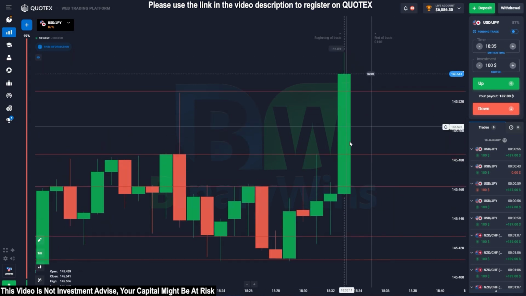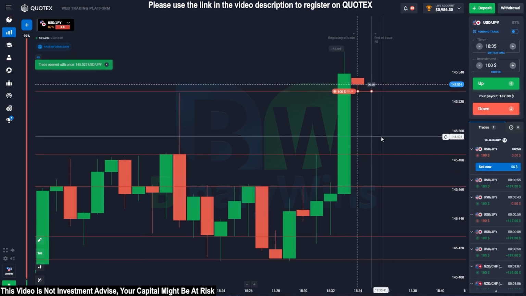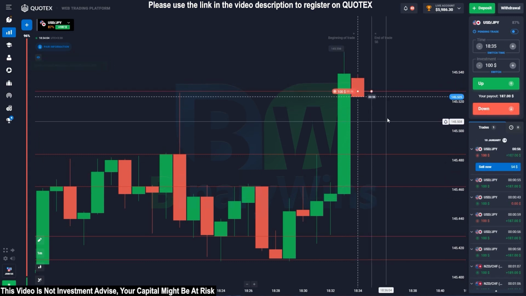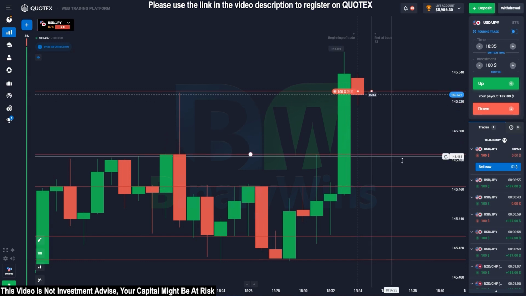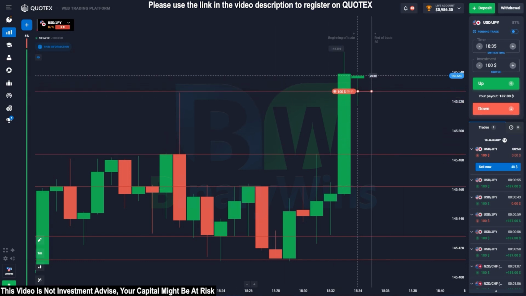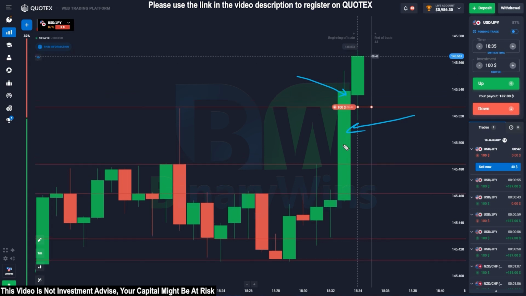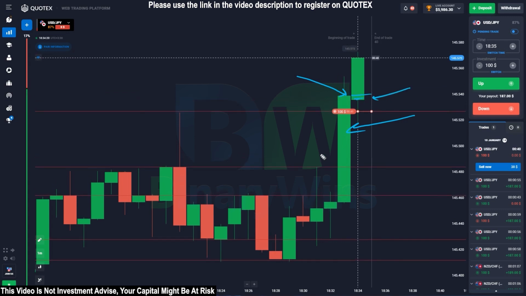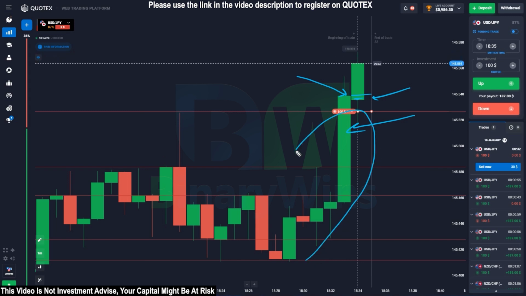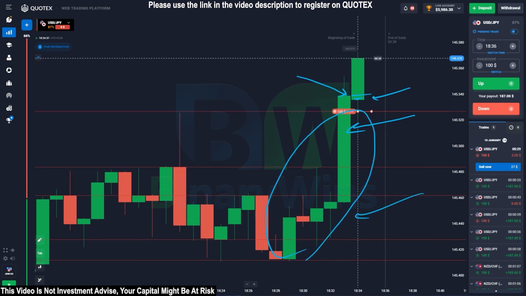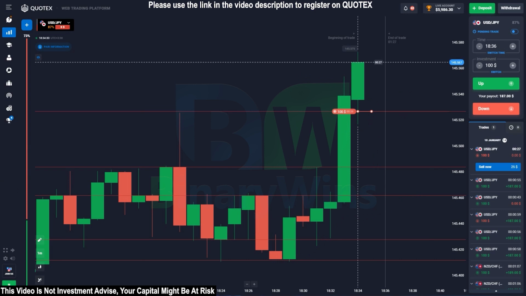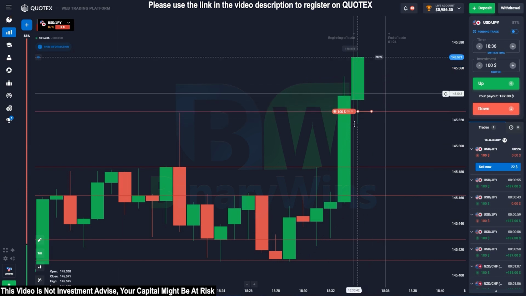Okay. Due to the formation of a large candle, there is a possibility of a fake breakout. That's why I entered lower trade. You can see big candle, breakout, downward gap between candles. That's why I entered the lower trade. But since we are in a very volatile chart, there is a possibility that the upward trend will continue.